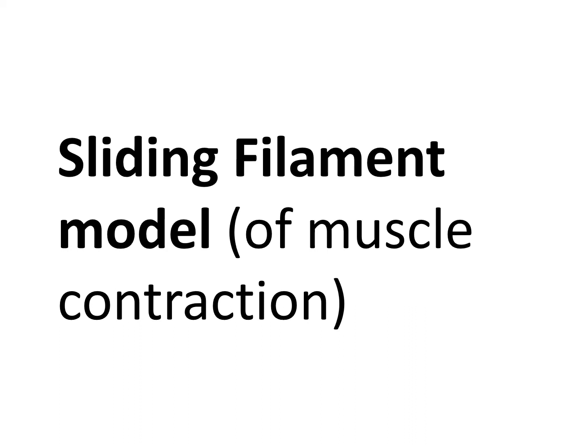Now in this video we're going to briefly describe the sliding filament model of how a muscle cell or a muscle fiber can actually contract and get shorter. And you guys will have to watch the video. You can pause it at any point and you'll need to make some additional notes within your student notes.